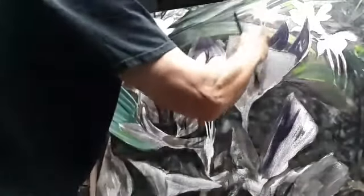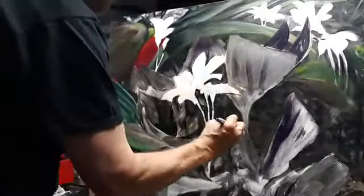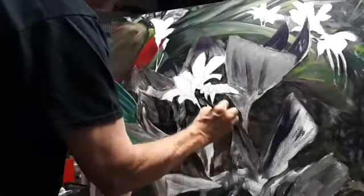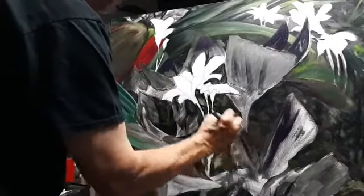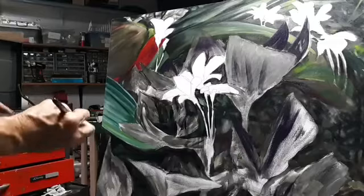I want some striations coming through. This is kind of sweeping up this way a little bit. So I want that. This guy has got a pretty good, almost purple right there. There we go. Now, we've got some good, strong purples.